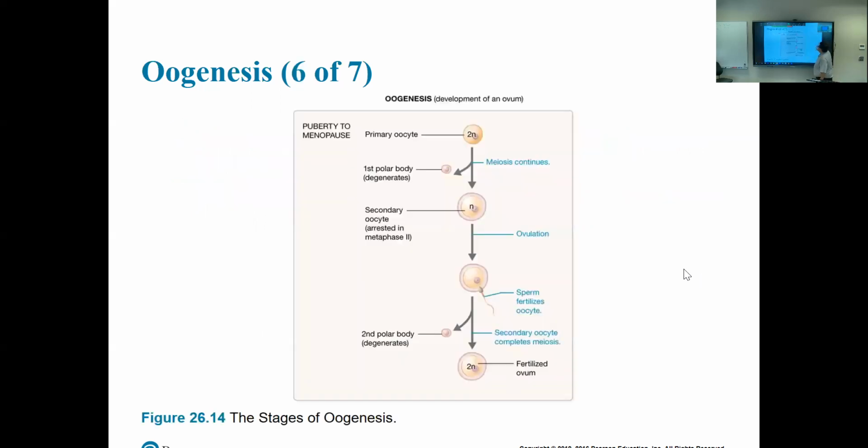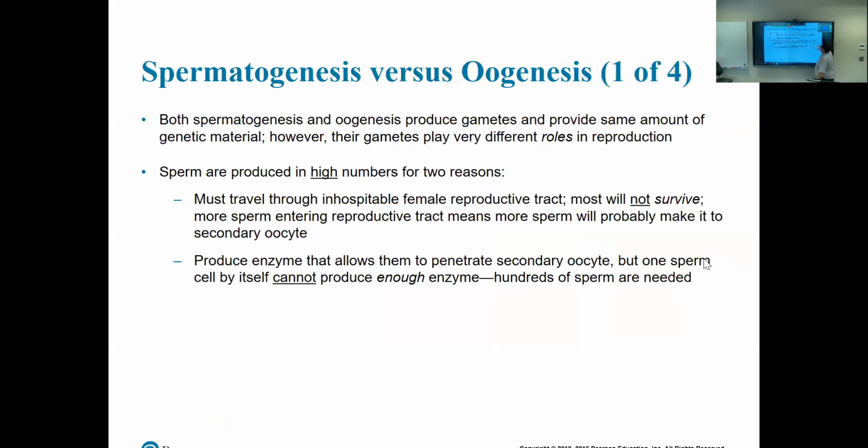A little humor today. But what we're going to see is this maturation of the eggs. Before you're born, all of your eggs have gone through meiosis 1, and they're sitting here waiting to do meiosis 2. And you actually don't do meiosis 2 unless sperm is knocking on the door. And we like to think, we theorize that the egg needs to divide real quick and be a fresh dividing egg, because once the sperm hits it, your zygote, fertilized egg, then divides into 100 trillion cells, whatever our body has.